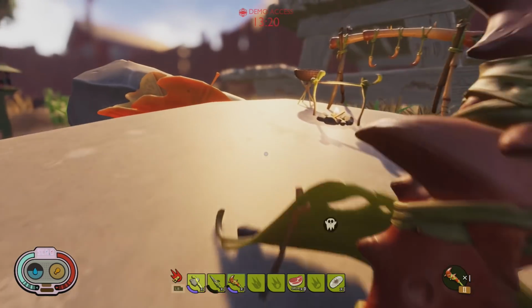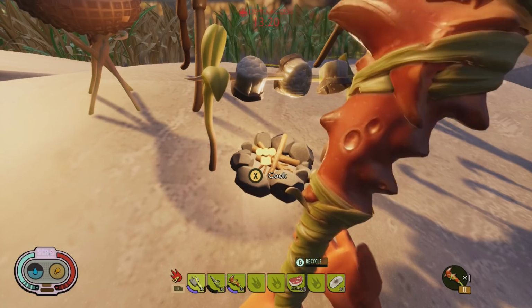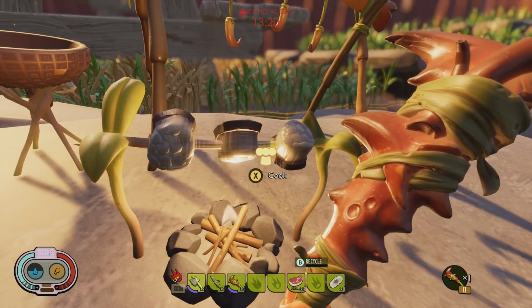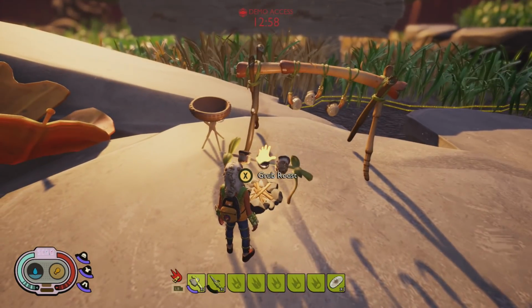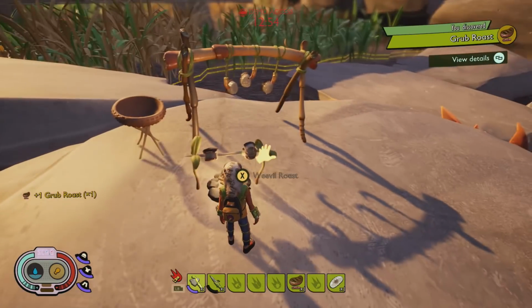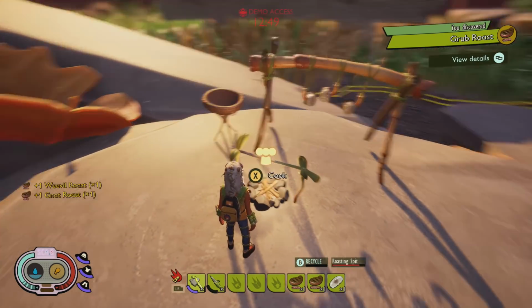Once you've placed it, you can go ahead and cook a bunch of different meats. You can cook grub meat, you can cook weevil, you can cook nut meat and aphid. It doesn't take long, a few seconds for it rotating on your cooking spit and you will have some cooked meat. The reason you're going to be doing this instead of just eating mushrooms is it makes your food stay up longer. So it'll also usually give you more food, and so it's better to prepare and cook some of this stuff.